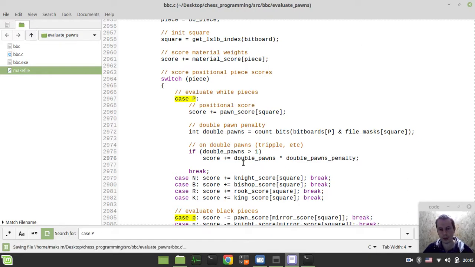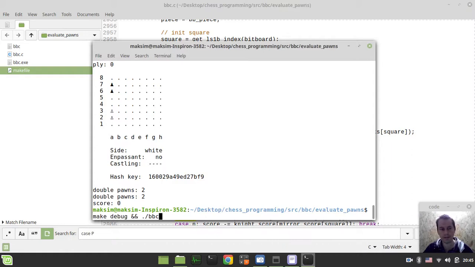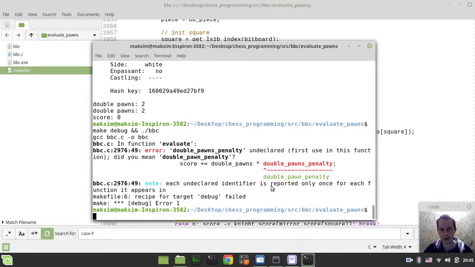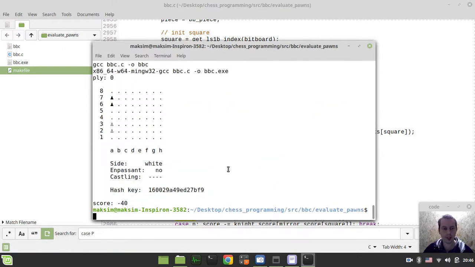And now it should give a score with regards to this penalty. So let's have a look. Should be 40, I guess. Yeah, minus 40. So this is minus 40 because we have 2 pawns, and 2 for one pawn and 2 for another pawn. Maybe this sort of calculation is not really that great or precise, but I'm using this, and if there are any issues with this method, please let me know in the comments, so I will be happy to make it better, if any.